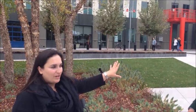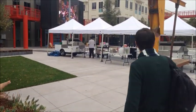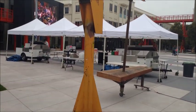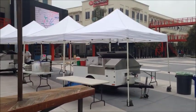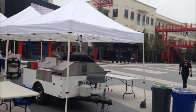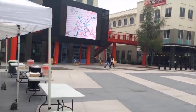The center of the Facebook campus is called Hacker Square, and you can actually see in the concrete that it spells hack in the ground. The darker concrete are the letters, and the lighter concrete is the background. This is where we have big company meetings, where people come and hang out. We have movie nights here with this large screen over here. It's also where the IPO bell was rung, and where Mark often has company meetings.